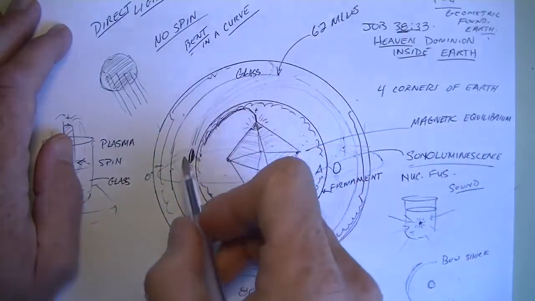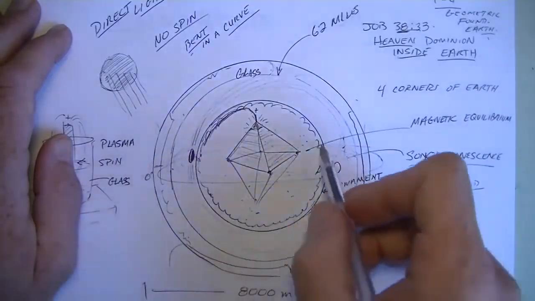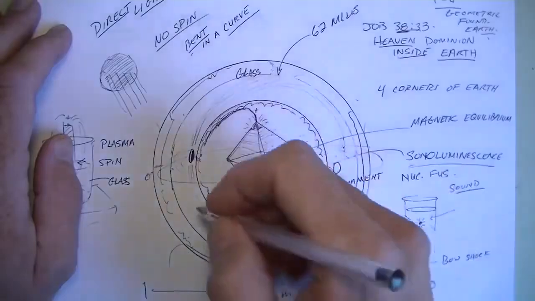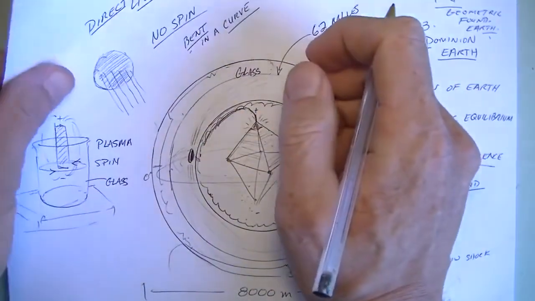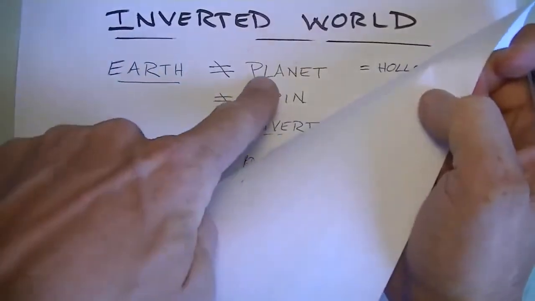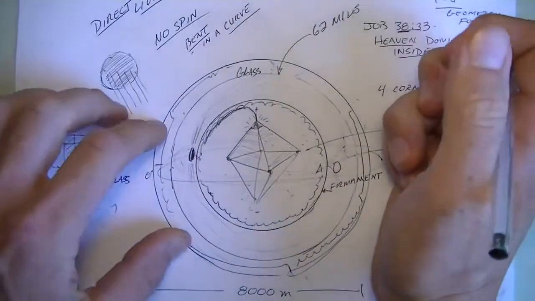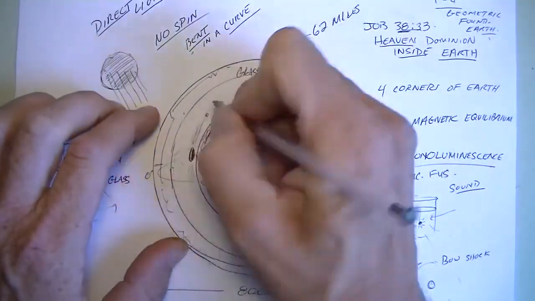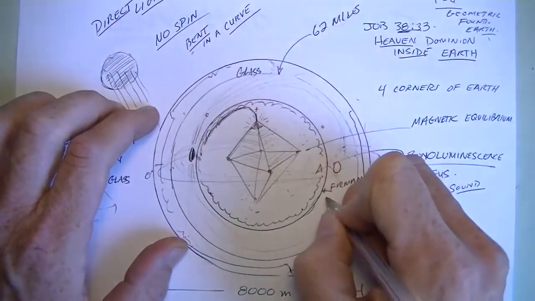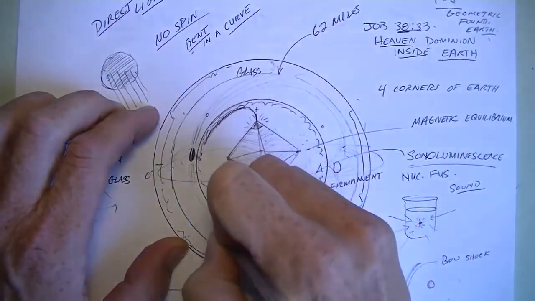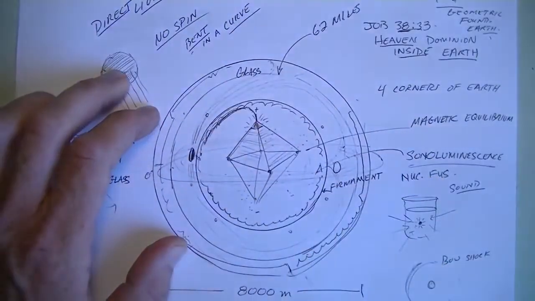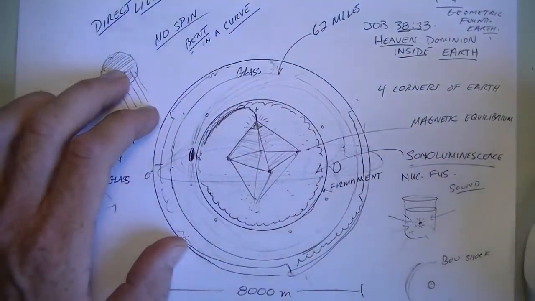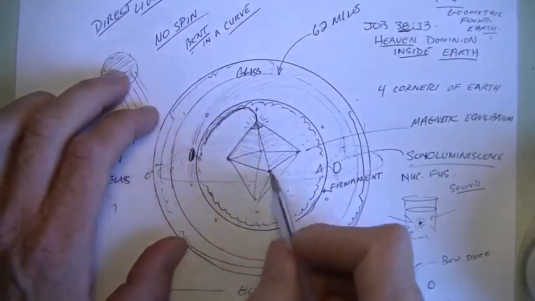So, you have the sun and the moon. They're moving around the inside of the earth. The planets are there too. Earth is not a planet. Remember I told you that, right? Earth is not a planet. Planets are little spheres that orbit around the inside of the earth. And I believe there are 7 of them because I don't think Pluto's a planet either. So that's 9 minus Earth and Pluto. So you've got 7 planets that are also moving.